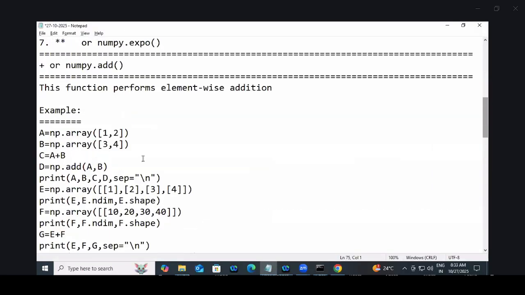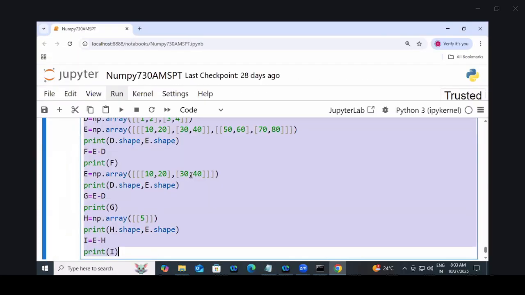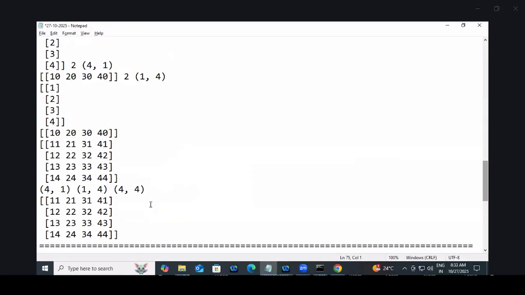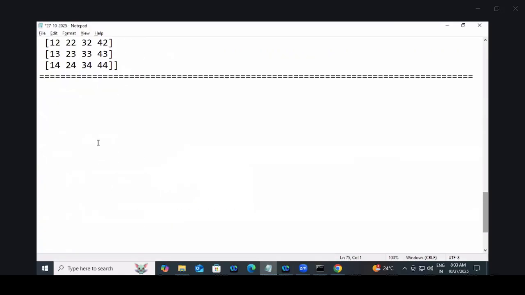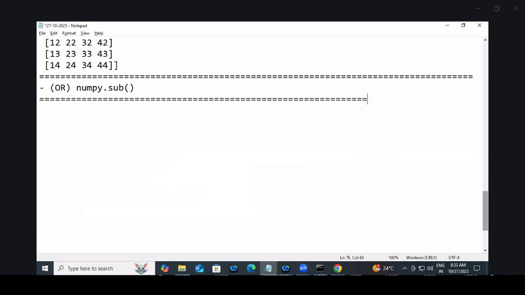Next is minus, right? So all these are arithmetic only. So minus or numpy dot, what is the function? Sub, not subtract, sub here. I've written subtract.